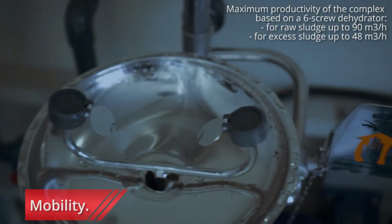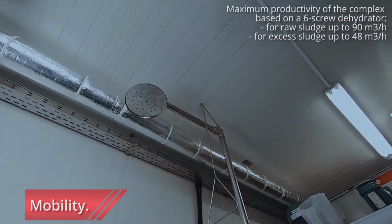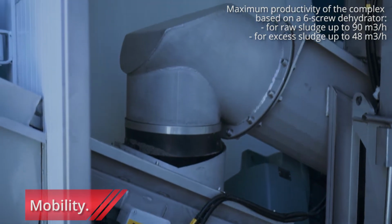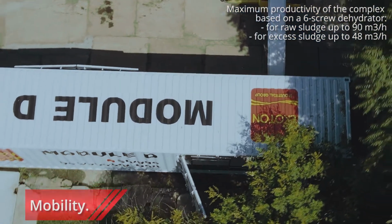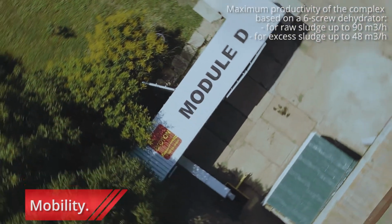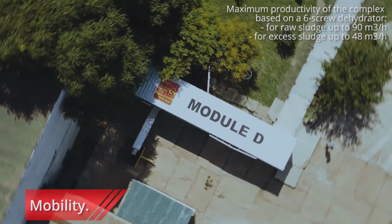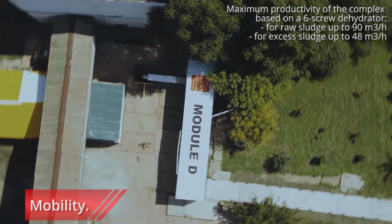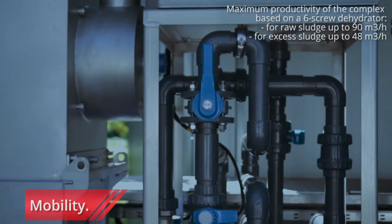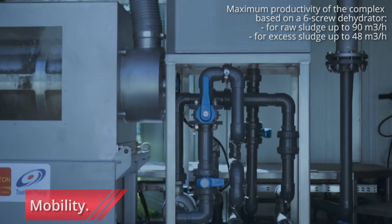Mobility. It is possible to use the dewatering plant both in stationary conditions and for sludge treatment at various facilities. The body of the installation is made on the basis of a sea container with high strength and uniform dimensions, which makes it possible to transport equipment to the site by widely available modes of transport.